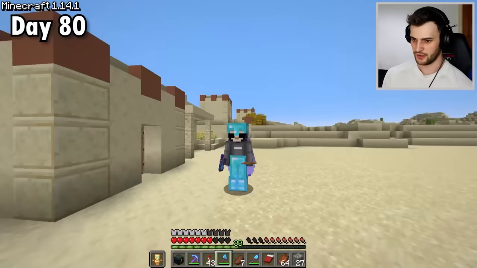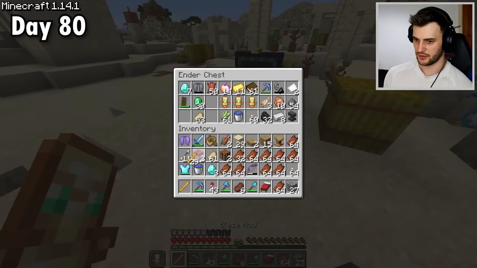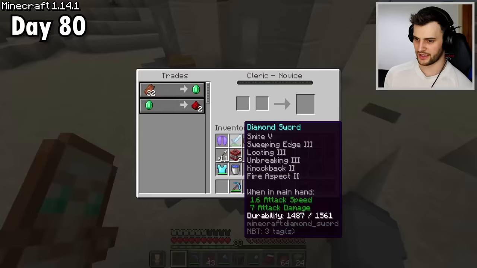If I press F3 and escape, you can pause without the pause menu coming up. I'd only recently found out you can even do that in Minecraft. Anyway, enough marveling at these things. Also want to make a brewing stand. Hopefully you get a job. There we go, and let's just trade you loads of this.